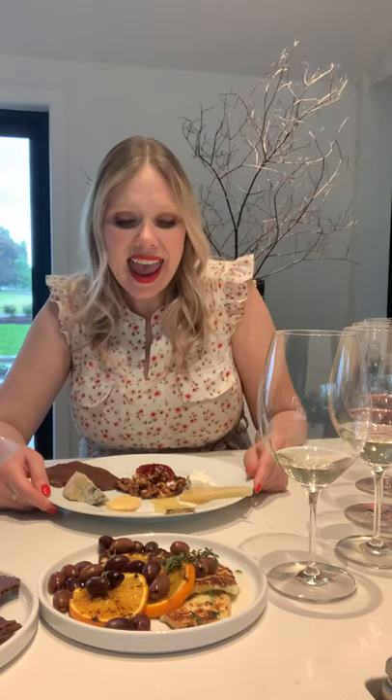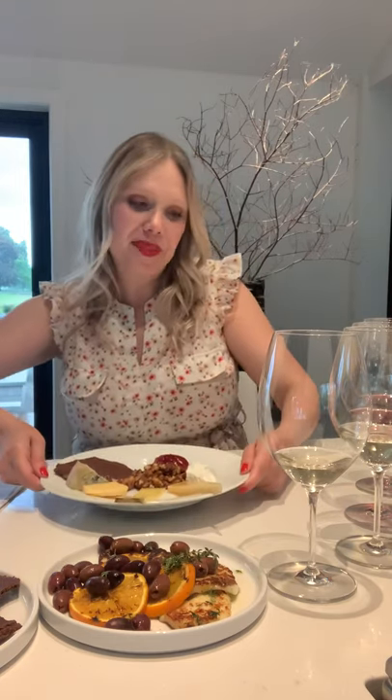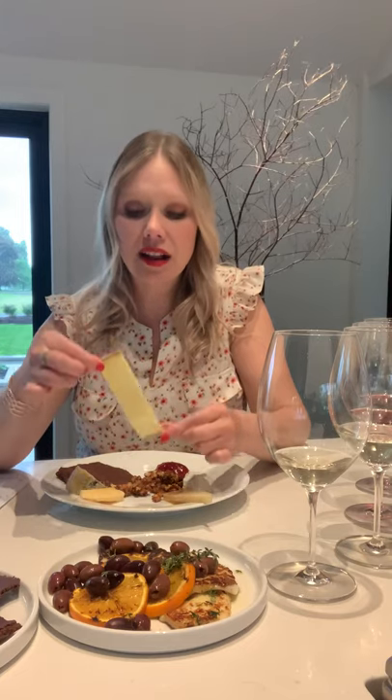The cheeses we chose: Bridget's Brie, a Blooming Rind Brie-style from Gunn's Hill, and a soft creamy goat cheese to go with the Sauvignon Blanc. Then we chose Handeck from Gunn's Hill, which is a Swiss Alpine style — you can also use Gruyère — to go with the Gamay. Then we have a white cheddar and a Celtic blue to go with the Cab Franc. I also recommended some spiced walnuts and have a few recipes to share.